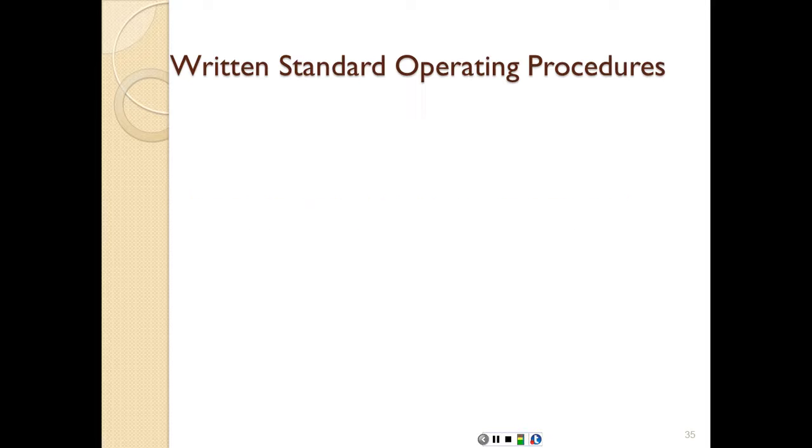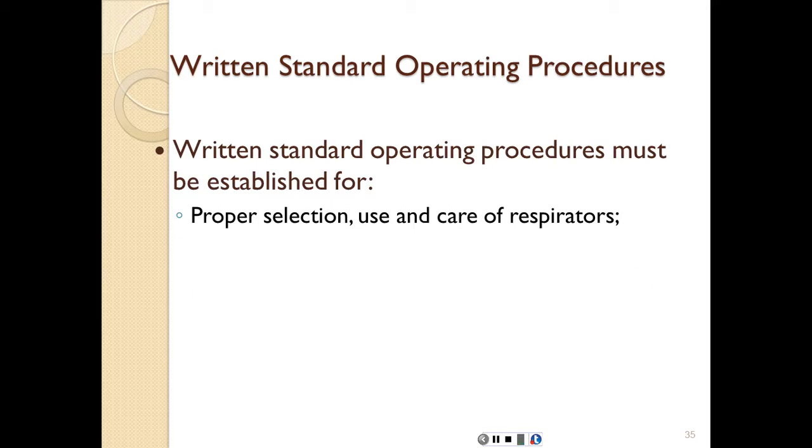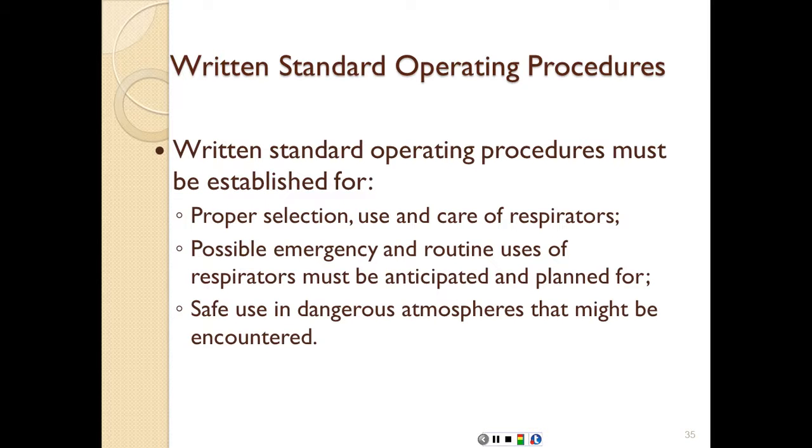And respiratory protection, there are some written standard operating procedures. So you have to have written standard operating procedures for the proper selection, use, and care of respirators: which type is going to be suitable for which job, how it is going to be used, how it's going to be maintained, when it is going to be replaced or replenished. Possible emergency and routine uses of respirators must be anticipated and planned for, and proper training provided to the employees. Safe use in dangerous atmospheres that must be encountered.